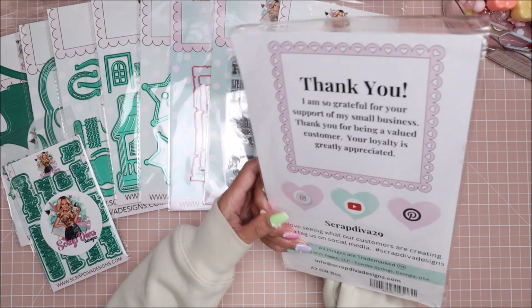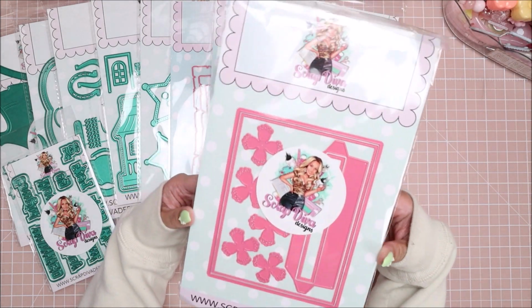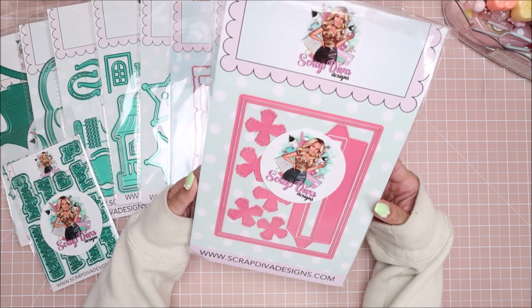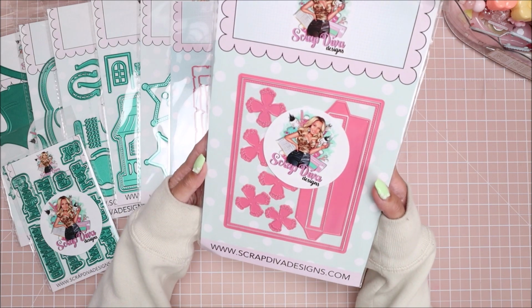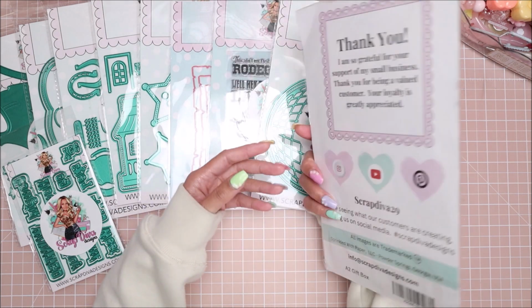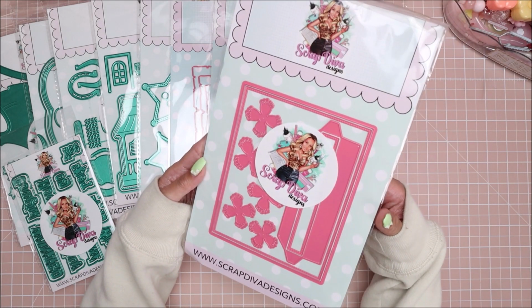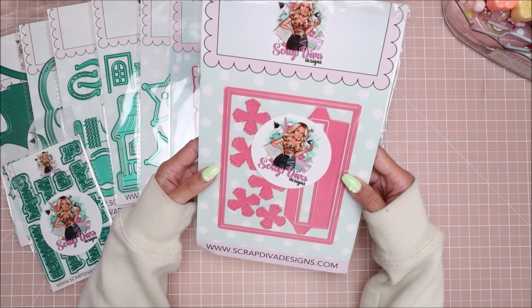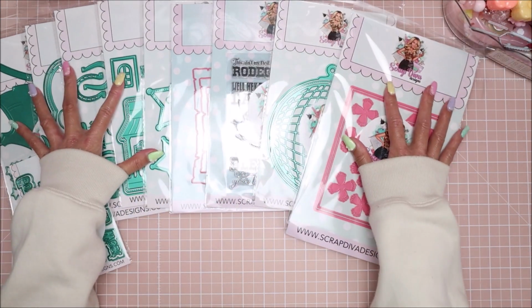And if you remember this A2 gift box I have talked about, she threw that in here. She did message me, and I am just so grateful for her. She sent me the A2 box, so now I have the box to work with on top of the frame die. I'll make sure to share how that looks with the actual box in case you are interested in it.